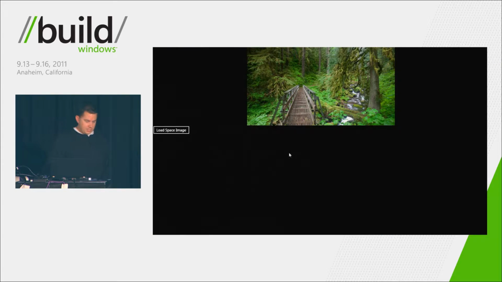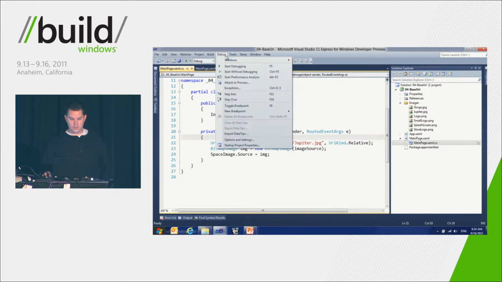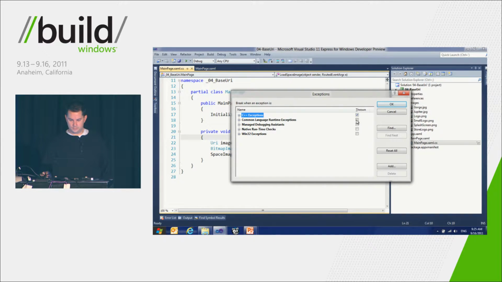So what we'll see is the application, the first picture is a beautiful picture of the Columbia River Gorge in the Portland area. And let's go ahead and try to load the second image here. And nothing happens, and I should be using my own tip and turning on exceptions all the time. But we can see that we have an exception here. And the exception is telling us that there's an argument exception. And in fact, let's go ahead and do that so we can see the details of this.